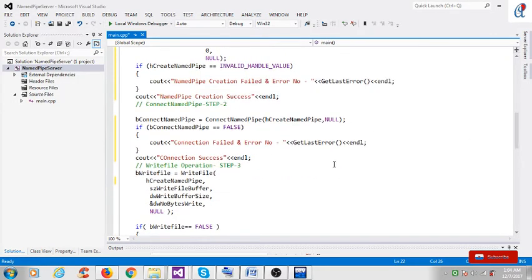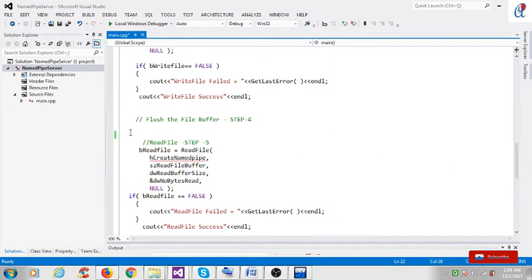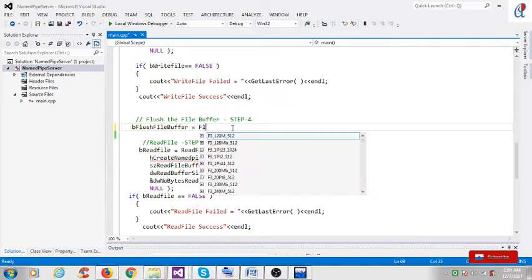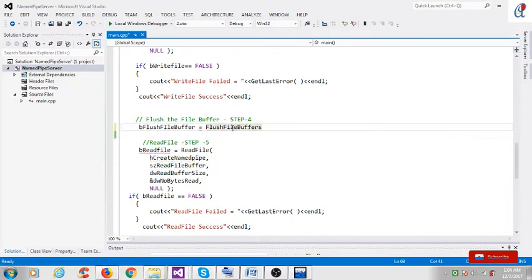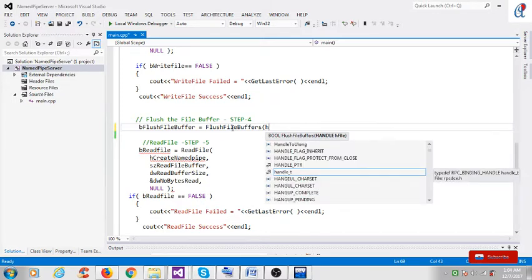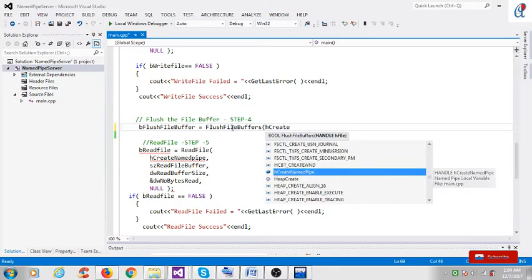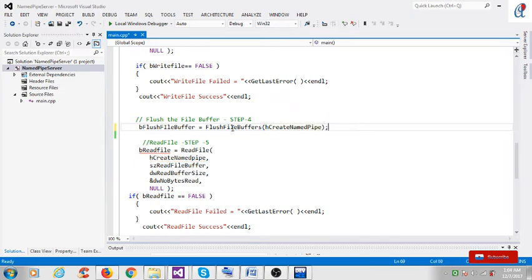So this one is our step 2, step 3 completed. Step 4, flush file buffer. We have to pass the handle, so create named pipe is the handle, and just close it for that.